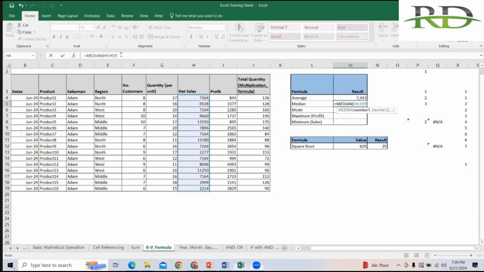Just go to the tab and close the bracket and hit the enter key. It will give you the median value. For mode, select the mode formula, select the range, hit the enter key.